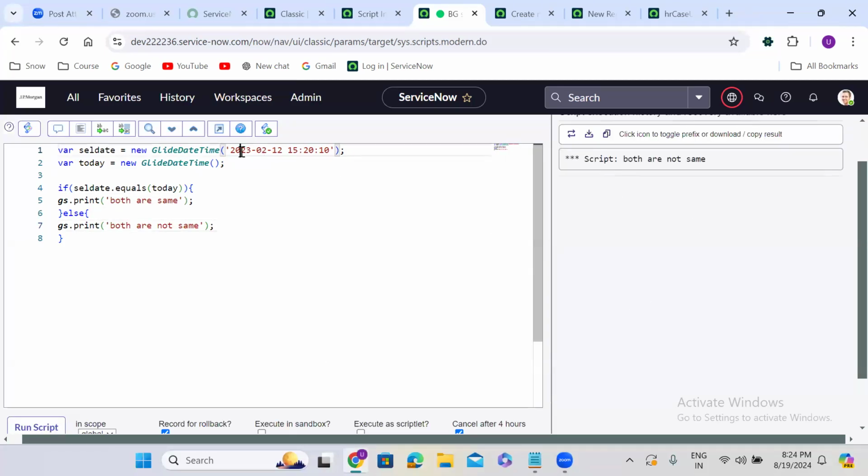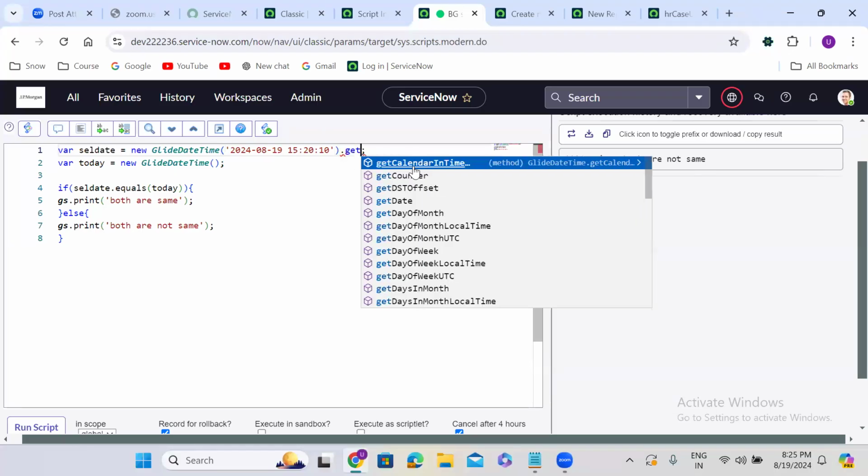So what I am doing is 2024 August 19th. I'll select only the date, not the time, with get date.